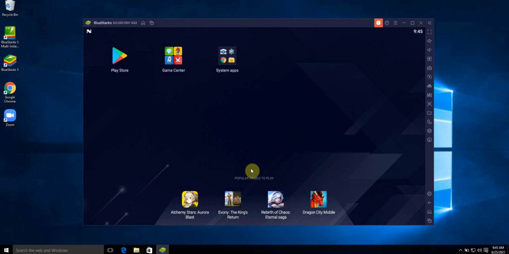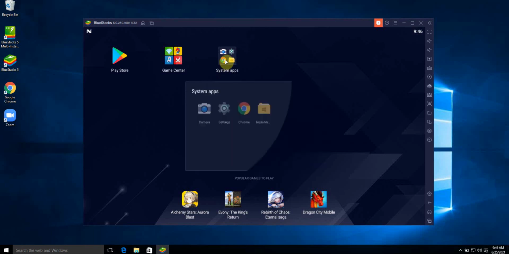The link will be in the description below. But as you can see, here it is running. It's got the Google Play Store, a couple apps pre-installed, and Google Chrome, and all these things. What's worth noting here is when you sign into your Google account via it, which you can do just by clicking on the store. I'm not going to open it because my internet's running a little slow right now.